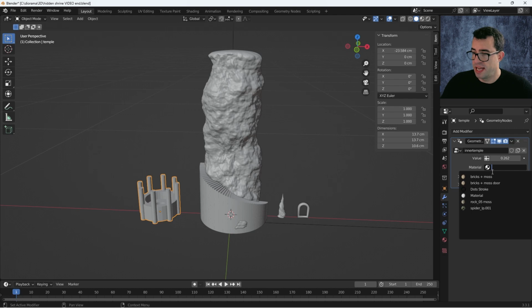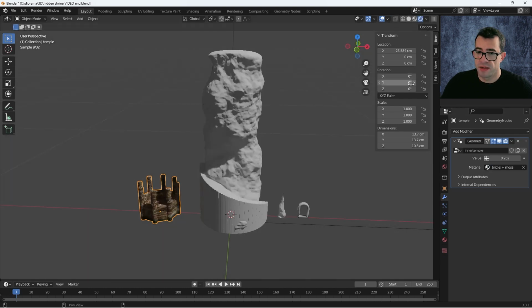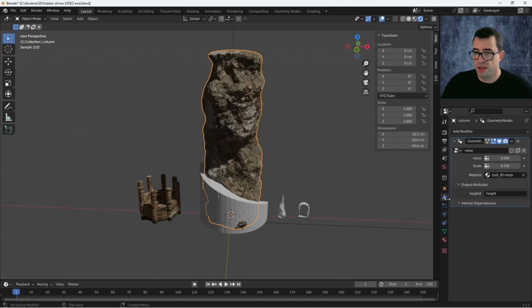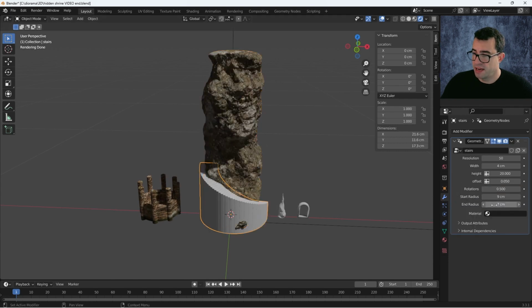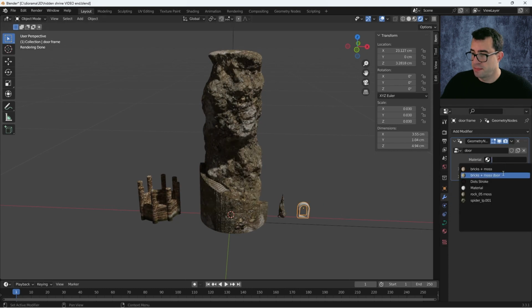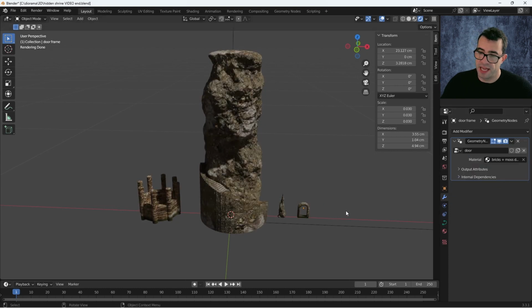So let's select the material. Okay, bricks for the temple, then rock for the stalagmite and for the stairs as well. Rock for this, and finally bricks for that.